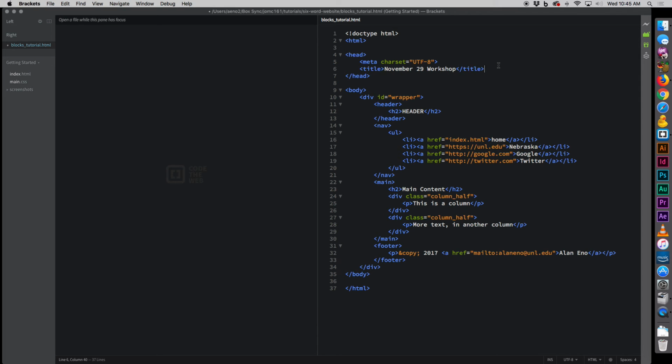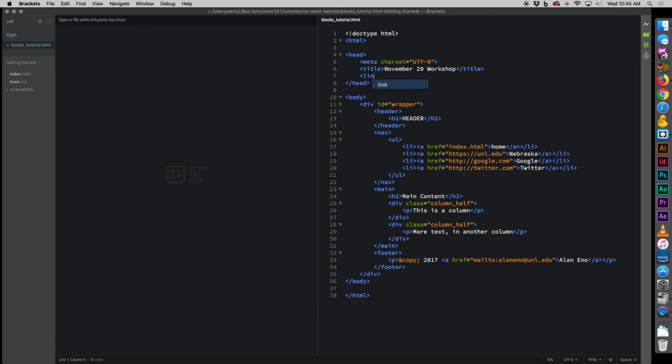And I need to add in a link. And we're going to create a new CSS. We'll call it Blocks Tutorial. Give it a type. Tell it it's a style sheet. Alright, so now I've linked to a non-existent CSS document which I need to create.